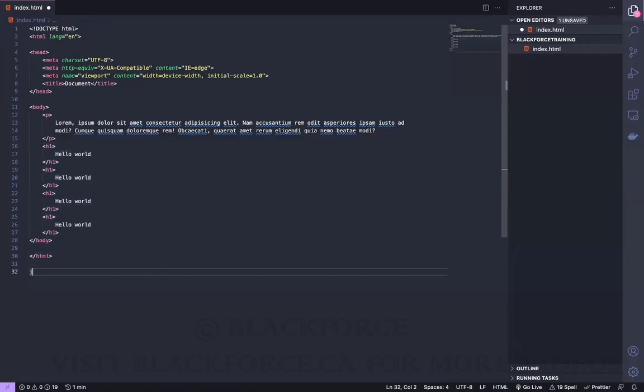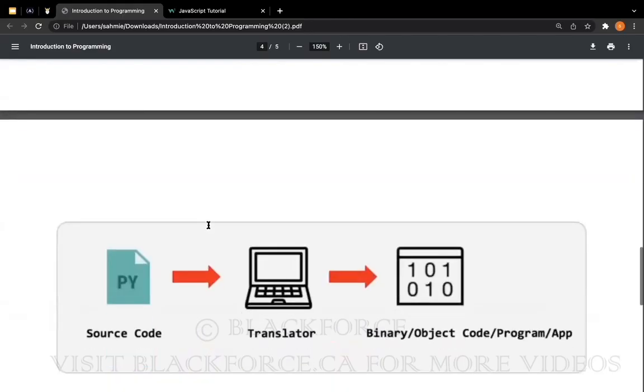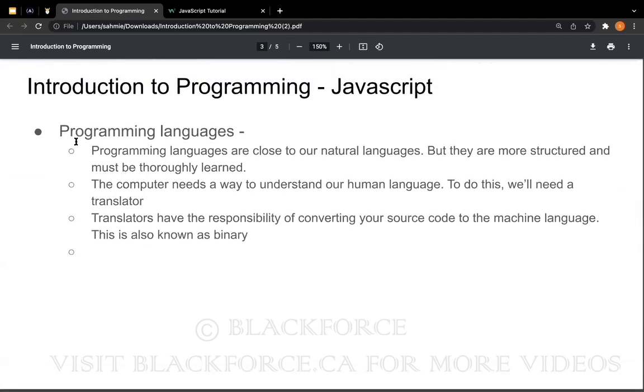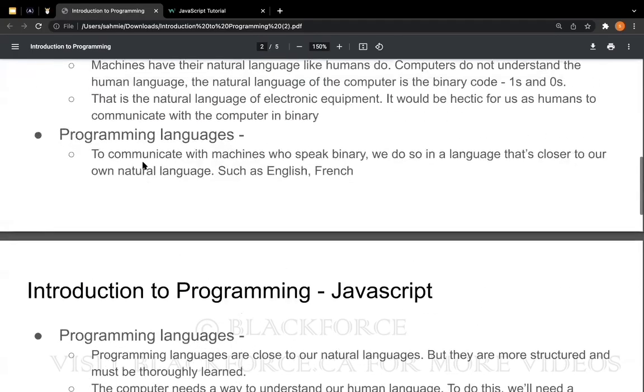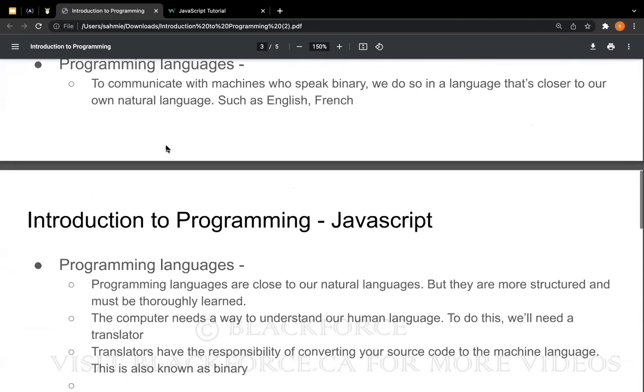There's JavaScript, there's Java, there's Python, there's Apex, and so on and so forth. What you should know is we're going to be looking at JavaScript, but you can learn others. We're definitely going to learn other programming languages, but in a nutshell, programming is the act of instructing the computer to carry out instructions.